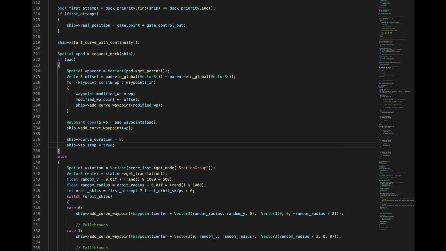So basically, on approach, if a landing pad is available, the curve is constructed from three parts. A waypoint constructed from the hyperspace gate, anything under the waypoint's end node, and the landing pad. But to prevent sending all the ships through the same points and making them collide, I offset each waypoint by the relative position of the pad they'll be landing on. Similarly, every ship in orbit gets a random offset to its height and orbit radius.